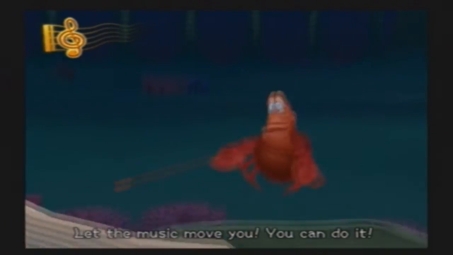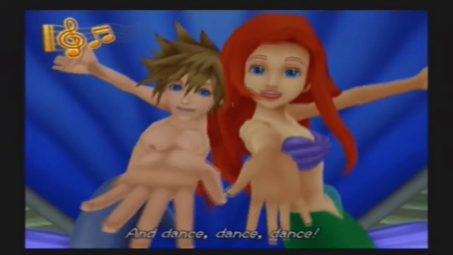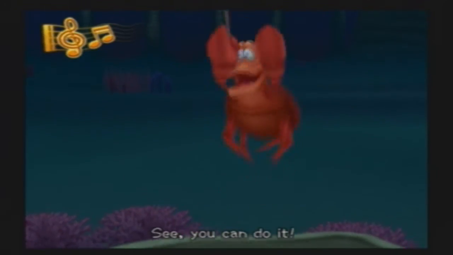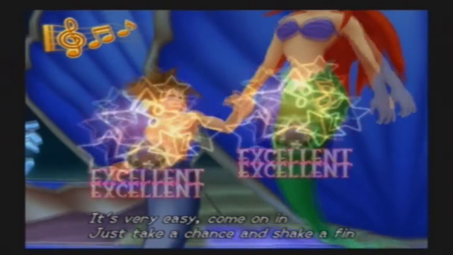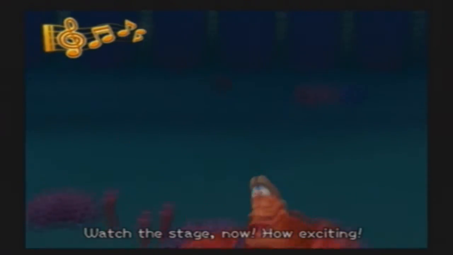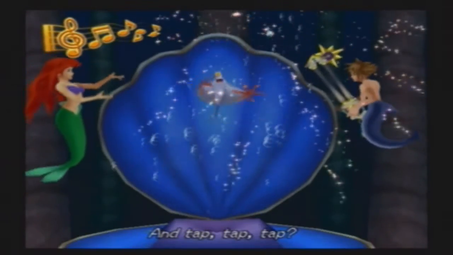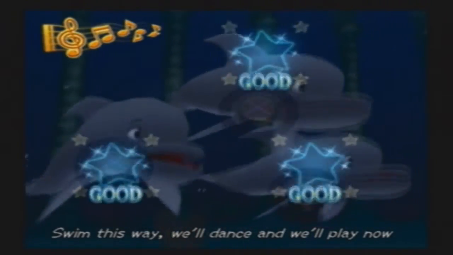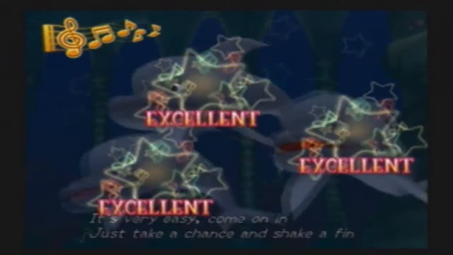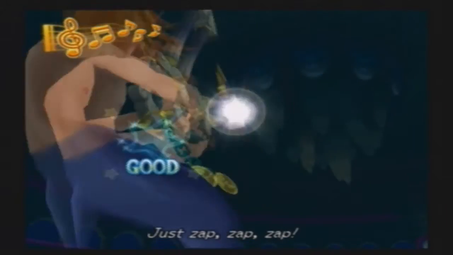Let the music move you. You can do it. Don't be shy. Let the music inside you dance, dance, dance. See, you can do it. Swim this way, we'll dance and we'll play. Now it's very easy. Come on in, just take a chance and shake it. Watch the stage now. How exciting! See the sign. Can you reach it in time? Oh, tap, tap, tap. Swim this way, we'll dance and we'll play. And if you can't reach the target, use magic. It's all the same if you've got steady aim. Just tap, tap, tap.